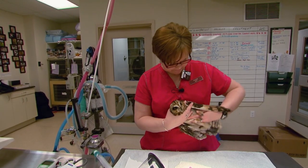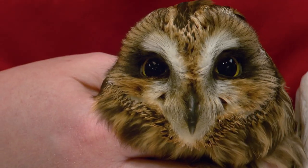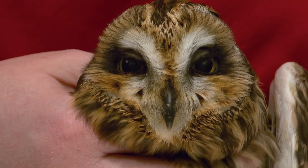We're 6 weeks since I put a pin in the owl's wing. And when we pinned the wing, there had been some suggestions that it wasn't going to work. There was talk about maybe amputating the wing or euthanizing the owl. And I thought we'd give the owl a chance. So I at least tried to pin it. And so now we're 6 weeks out.